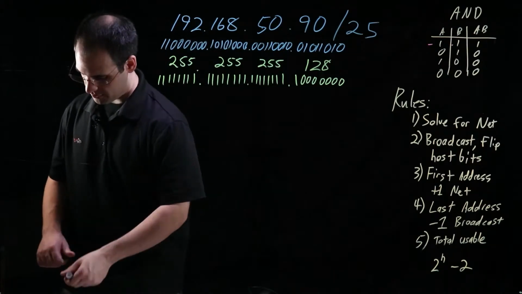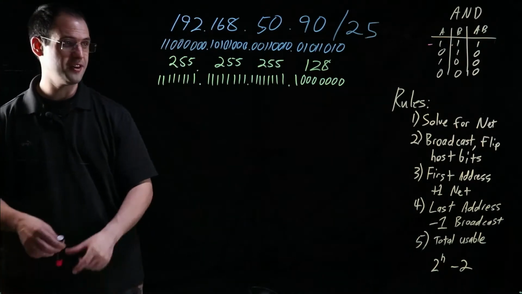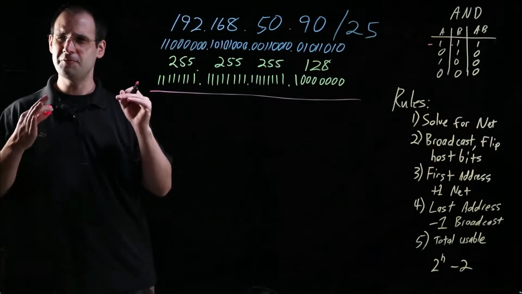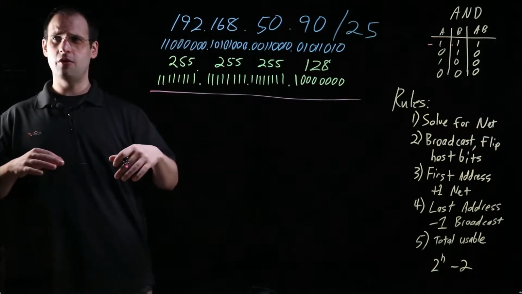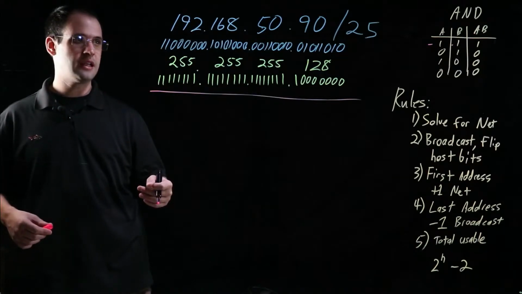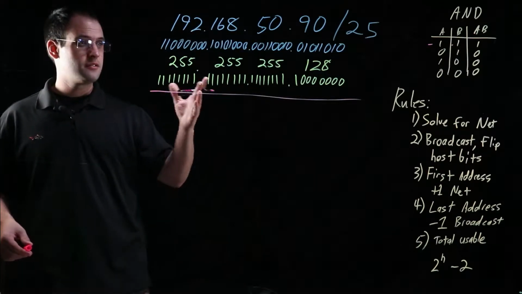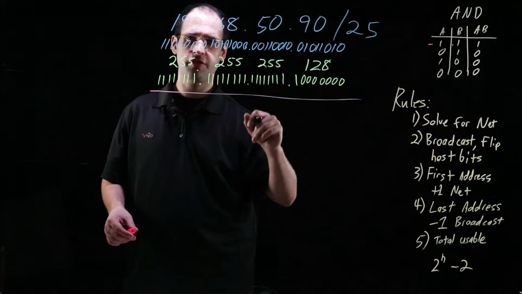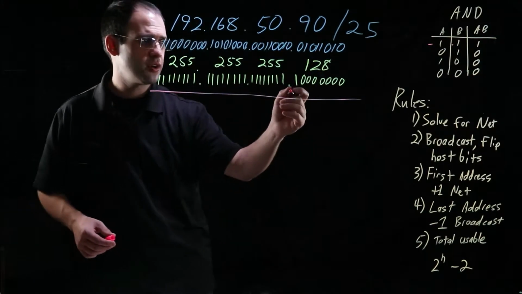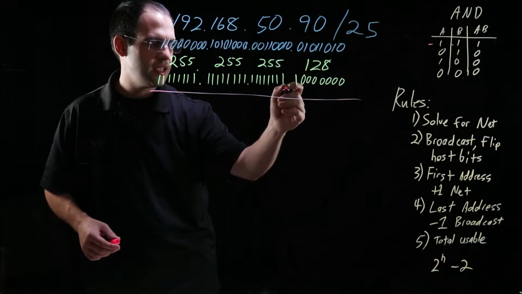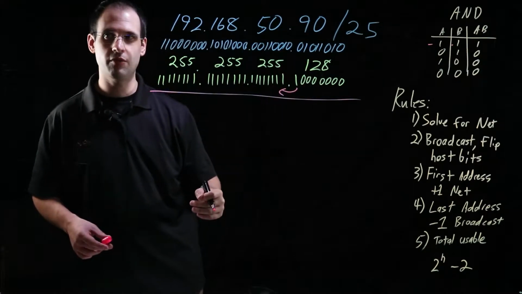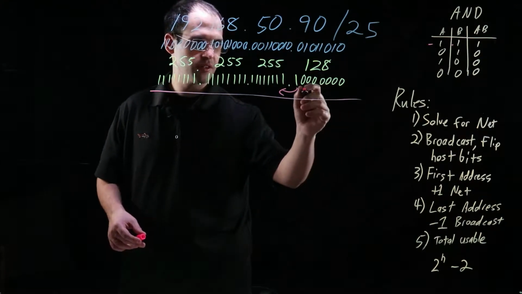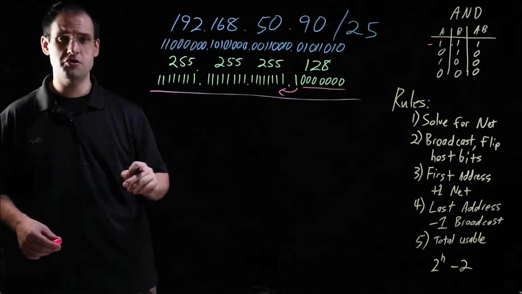All right, so let's keep going with this. Can we find our network address? Sure, why not? It's the same process. We just change the subnet mask. Again, the subnet mask is just the scope of the address. Where does it begin? Where does it end? We've now changed that by taking a bit that was once part of the host in a /24 and giving it to the network portion, so we now only have 7 bits in our host portion of the address.